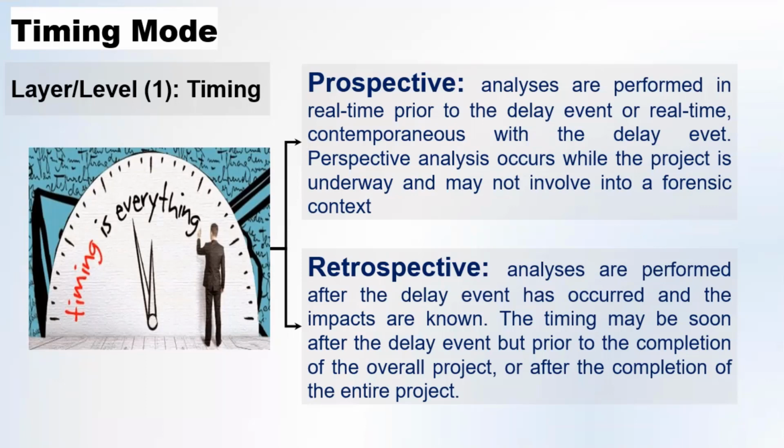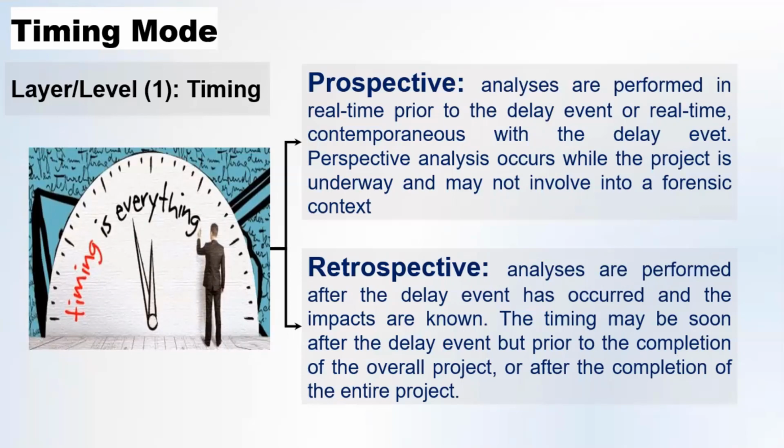The other timing is the retrospective methods. The retrospective methods are those methods which rely on events that already occurred and have actual records. So if we have events that occurred, finished, or mostly occurred, 90% finished, or 95% finished, or 80% finished, I'm not giving standard percentages. I'm just giving you some examples so that you can feel the number. Whatever we face this case, then we will go for the retrospective analysis.